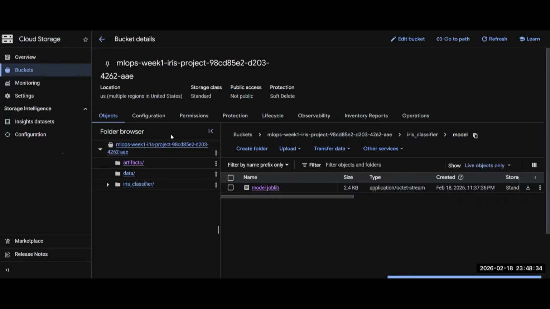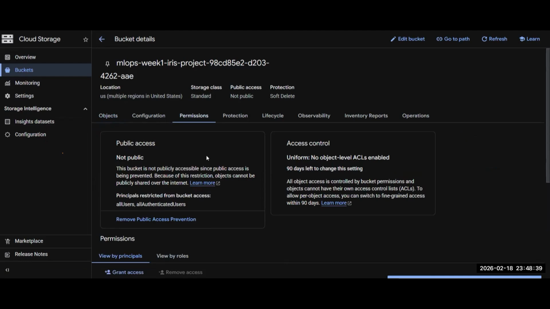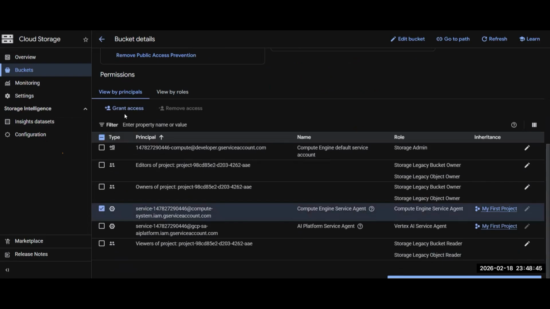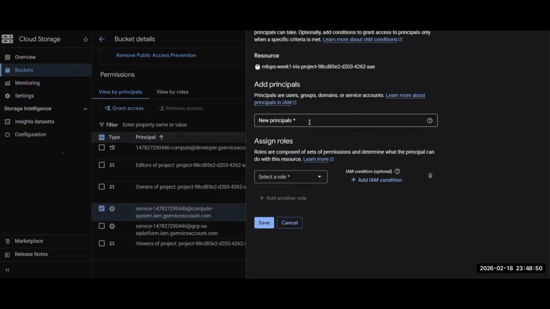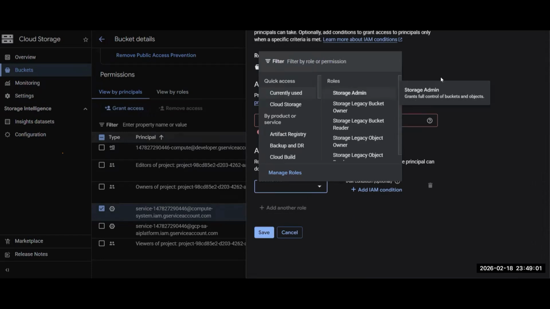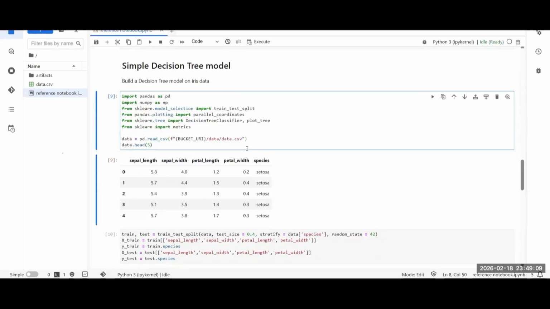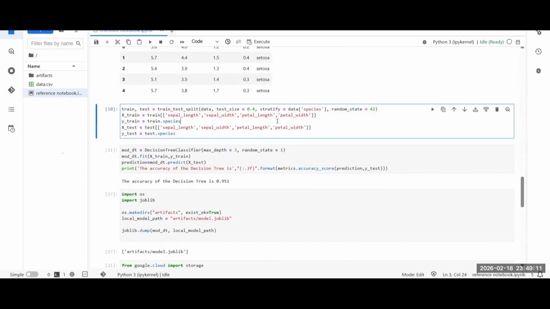It is simple. All you need to do is go back to your Cloud Storage, go to the buckets, go to the permissions tab, and then go over here and click on grant access. After you do that, you get this, and in this principals field, you just need to copy the ID from here and then paste it over here. Then you can just set the role, which I gave as storage admin so that we can have all the possible permissions given. So that's how it is. Just cancel it out.